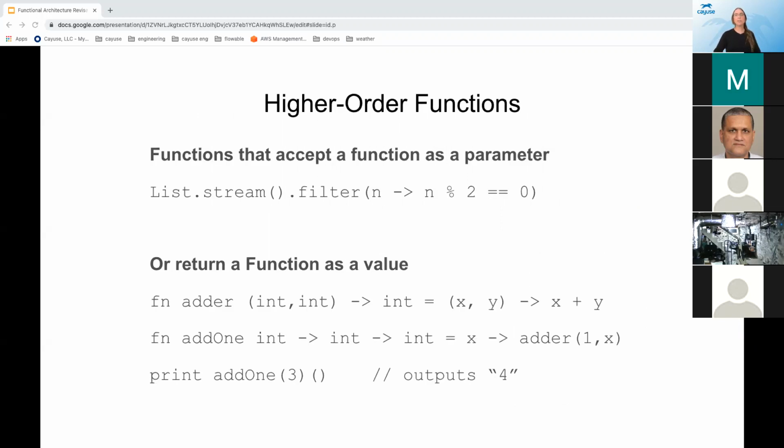Higher order functions are an important tool in implementing code that separates impure functions from pure functions. A higher order function is one that accepts a function as a parameter, returns a function, or both. I'm not sure if that last example would compile, but you get the point. I'm introducing this concept now, so you have a couple of minutes to think about it before we come back to it in a few slides. Hopefully some of this will be review for some of you.